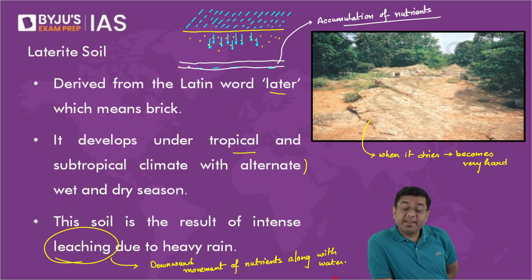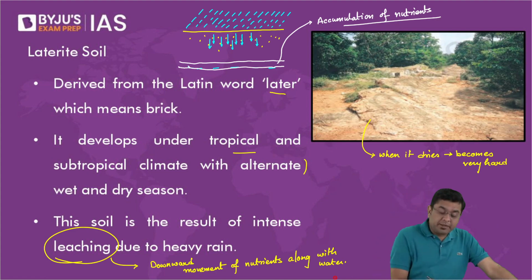So this laterite soil overall will be experienced in any area which experiences very high amount of rainfall followed by a very dry condition. If, let's suppose, there is availability of rainfall throughout the year, you will have a dense tropical evergreen vegetation. There the soil fertility again follows a very different dynamics that you confront and you study in the portion of environment ecology. But in general, you will find that when a region is exposed to very heavy rainfall followed by very dry condition, you will find the presence of laterite soil. So here it develops under the tropical and subtropical.